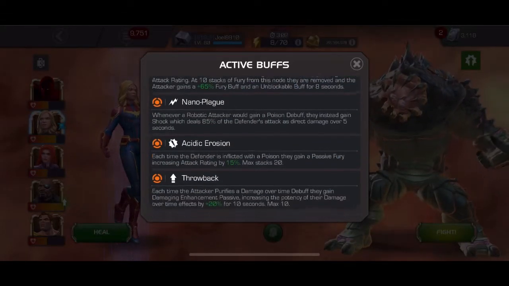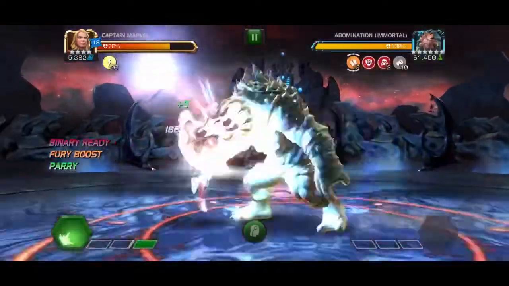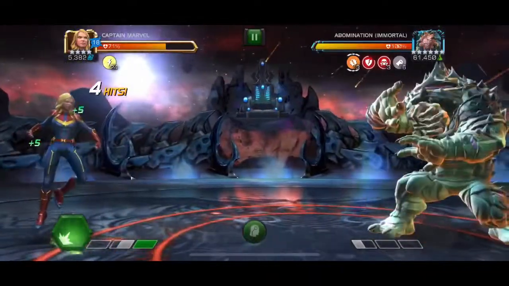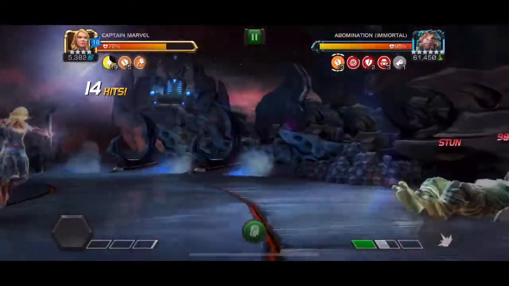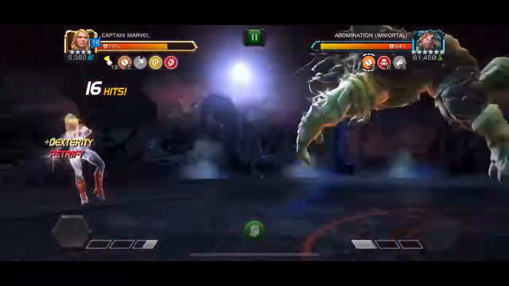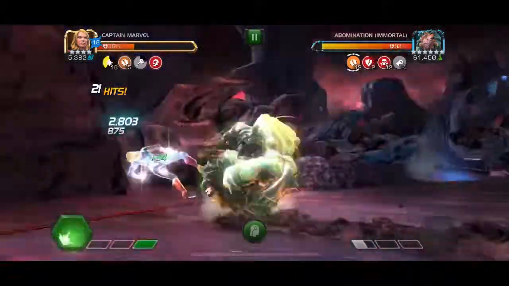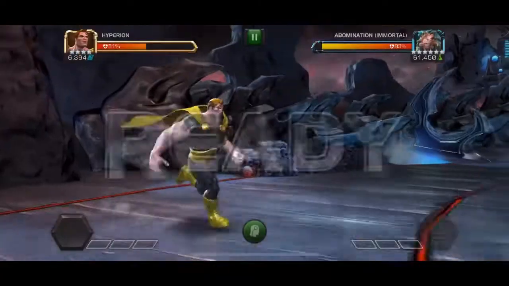At last we've got this Immortal Abomination, and you basically need poison immune champs that are not robots here. I brought in whoever I had, especially just to get through the whole path. I had Hyperion, Medusa, and Captain Marvel. Well, Captain Marvel Movie is only at rank 4, and here I didn't really know what I was getting myself into, and I screwed up the evade on the special one.